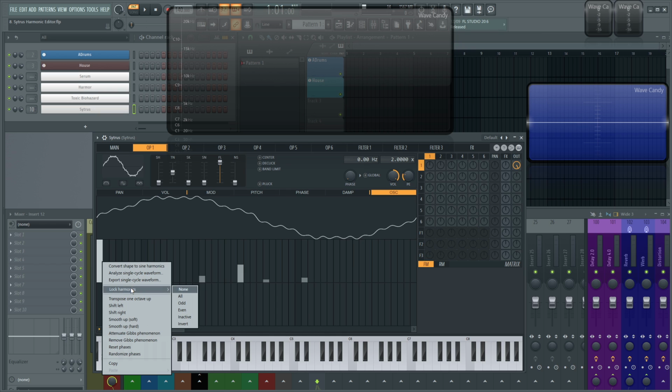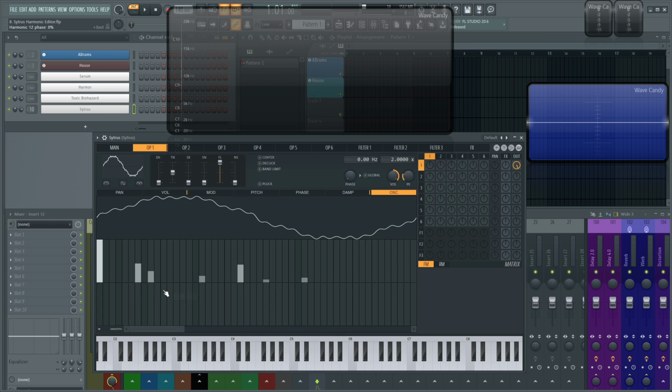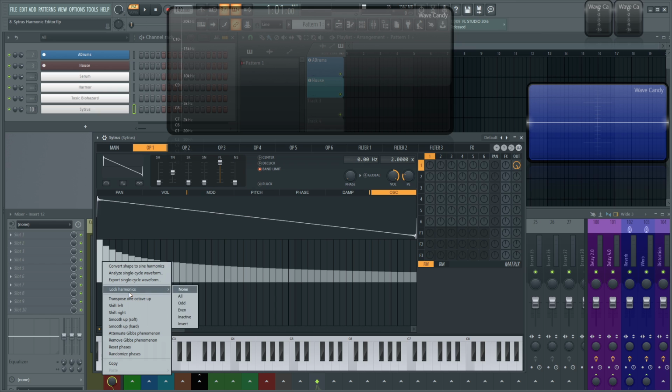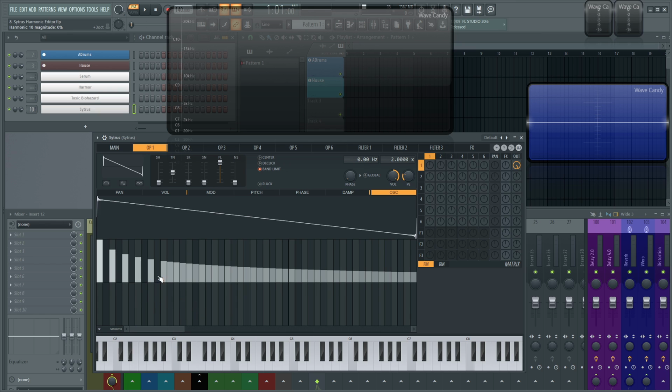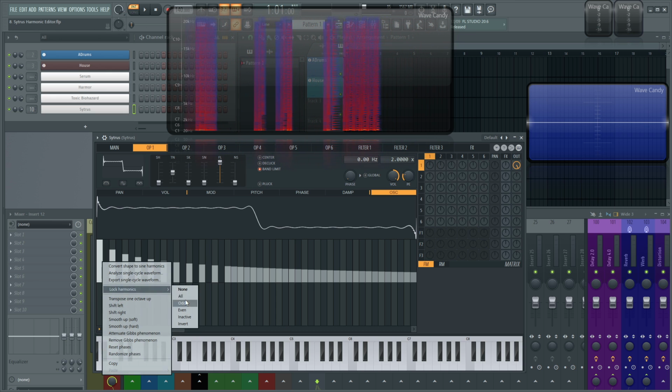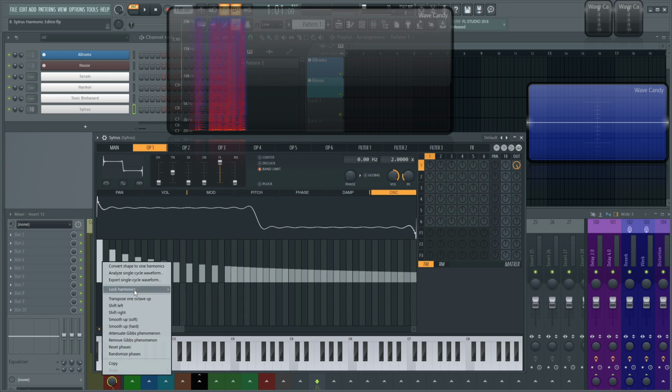And then here you can lock different types of harmonics. So, for example, let's unlock all of these. And we have a saw wave, and we'll convert that. So you like this, but you want to lock all the odd harmonics. So then let's just remove some of these and leave the rest alone. So now it's kind of like a squarish type of saw, like a hybrid waveform. So it's a cool little tool to work with. And you can also lock the odd, the even, the inactive ones, and then also invert them as well.